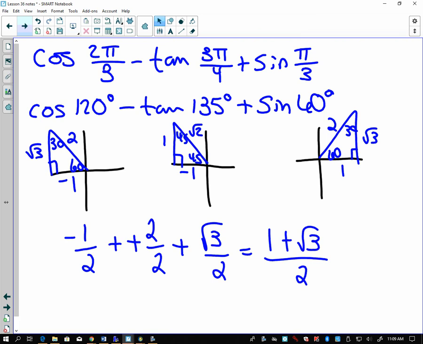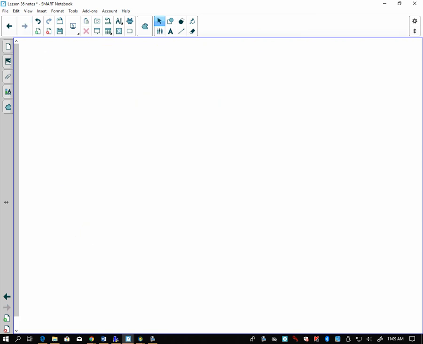Do you guys want to work out another one of those, or do you want to move on? Move on? Okay. Just so that you're aware, the answer to number 4, so that if you worked it out, you should get 3 radical 3 minus radical 2 over 2. Let's see if I can find which one that is. I think it's C. 3 radical 3 minus radical 2 all over 2. So C is your answer on number 4. If you want to go back and practice and see, do I actually know how to do this? Okay. All right. Number 5.